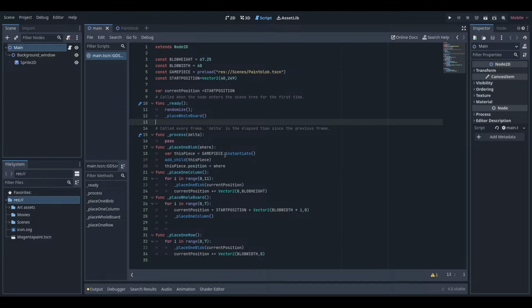And we want this piece, game piece, instantiate. So game piece preloads res scenes paint blob. So that's the part that we want to randomize. And paint blob currently uses, if we can look at it, save this scene, yep, already did. Then go into our scenes folder and open up paintblob.tscn.